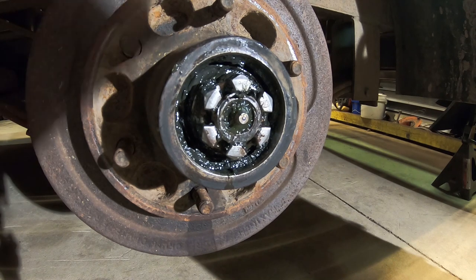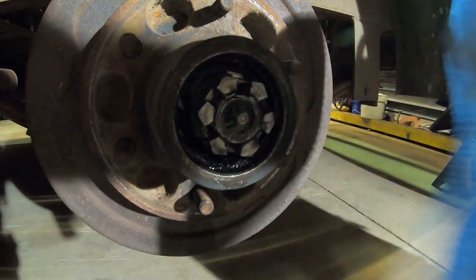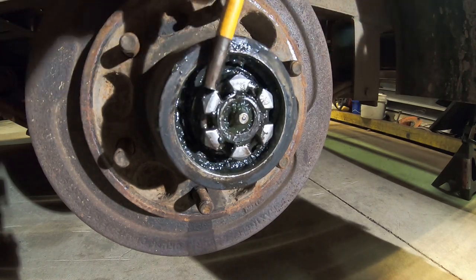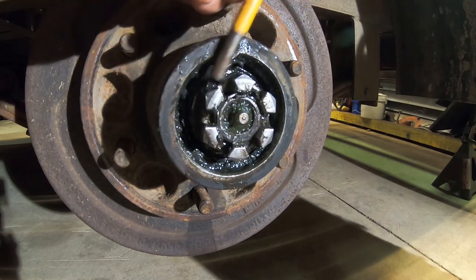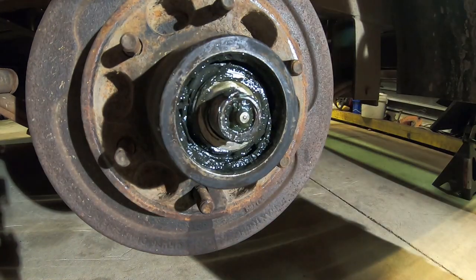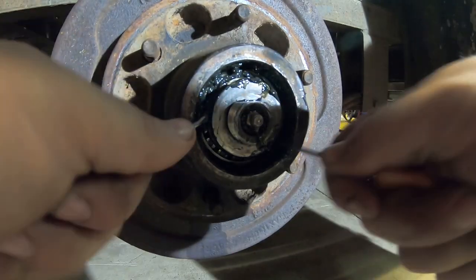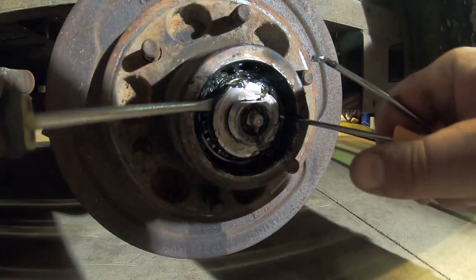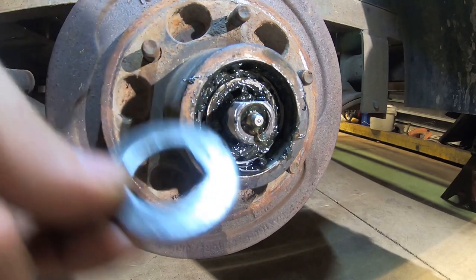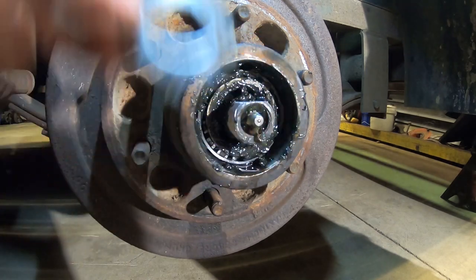Even after backing off that nut, it still won't free up. Get that spacer out of there. Ended up getting a 90 degree angle pick behind it.